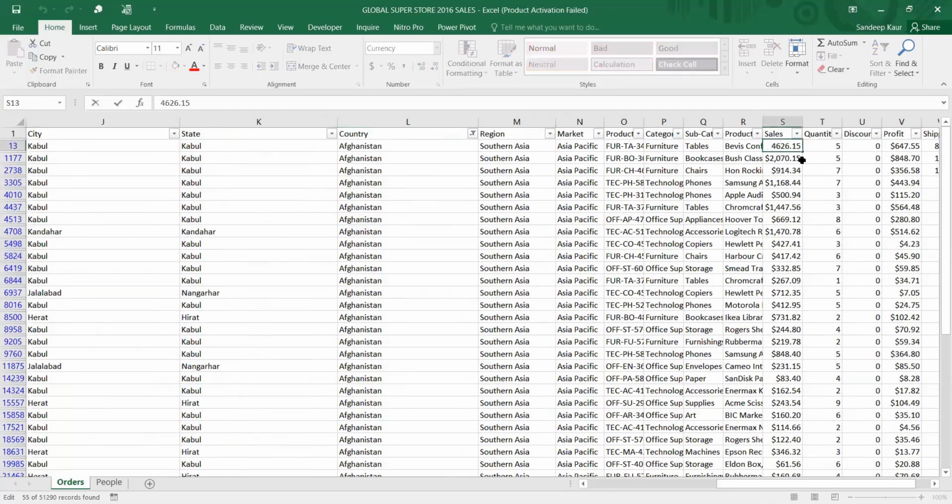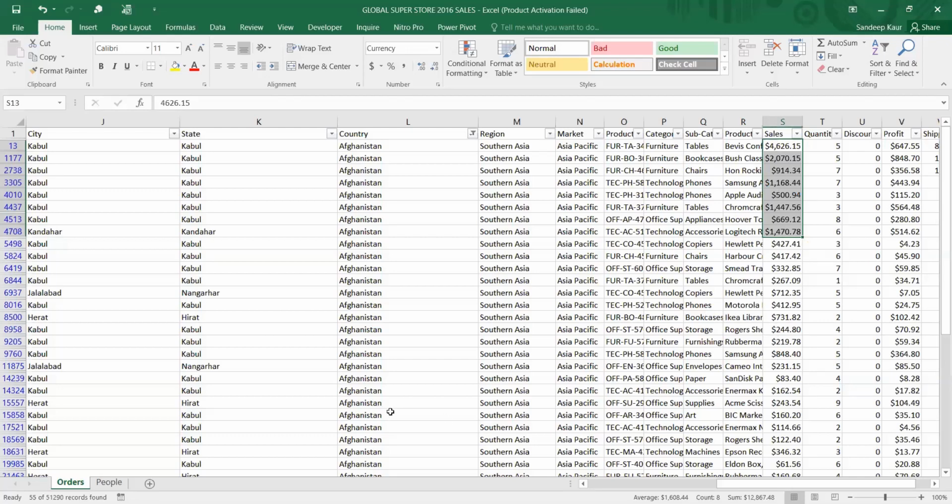First, what I want to do is compute the sum of sales in Kabul, wherever we have the city Kabul. I want to compute that for all the cities, Kabul, Jalalabad, all the cities that we have in Afghanistan, calculate the sum of sales, and then calculate the average.